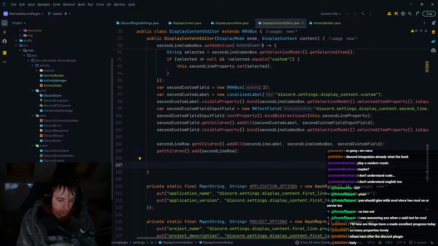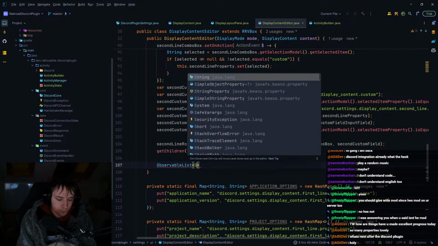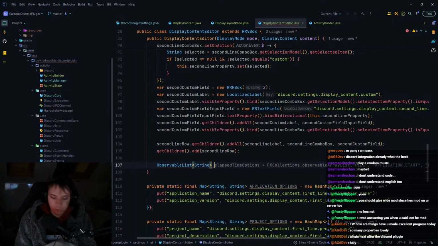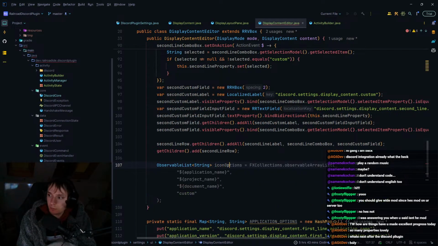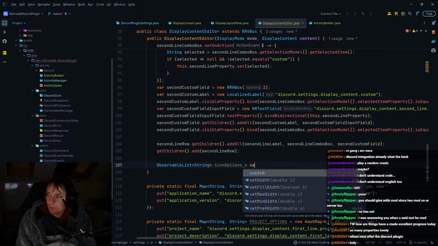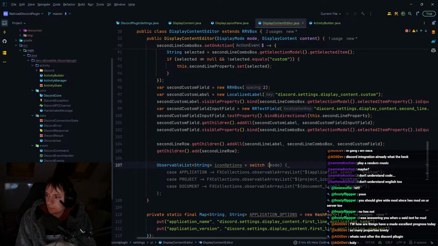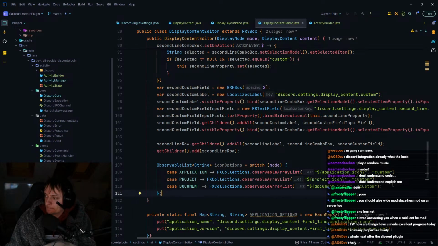We'll have an observable list of string, which will be the icon options. Will be switch mode. So that will have application icon.